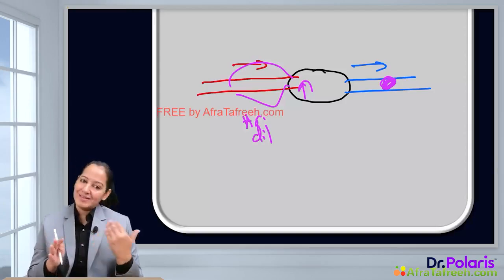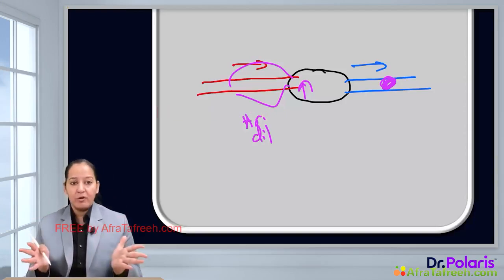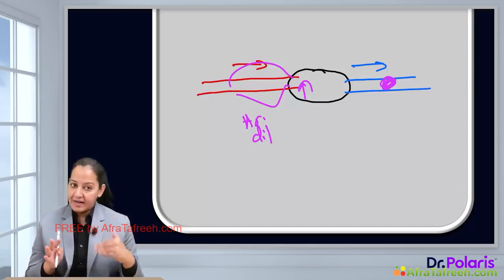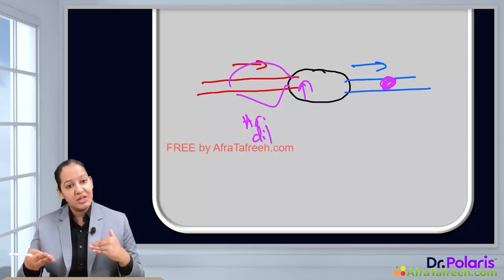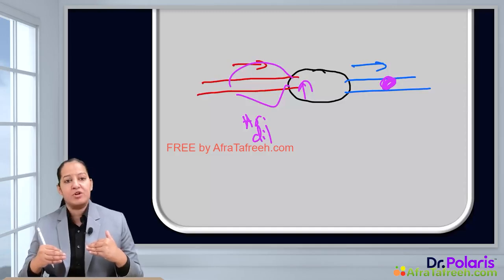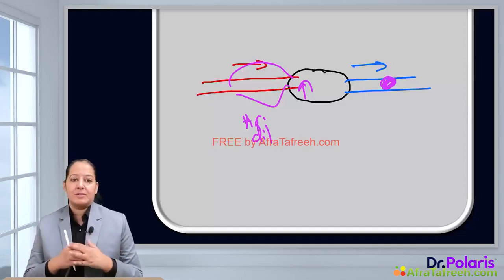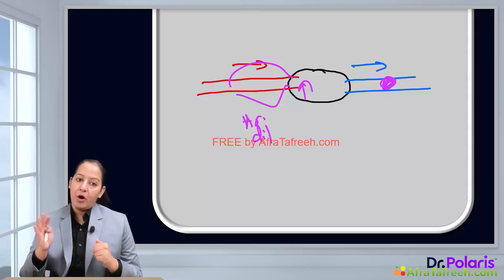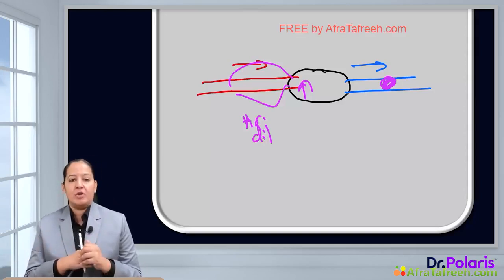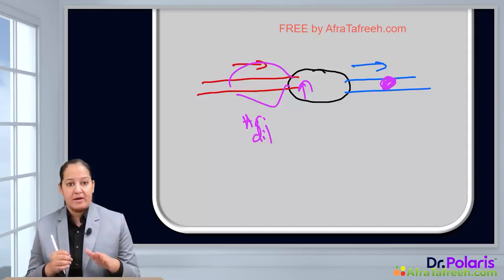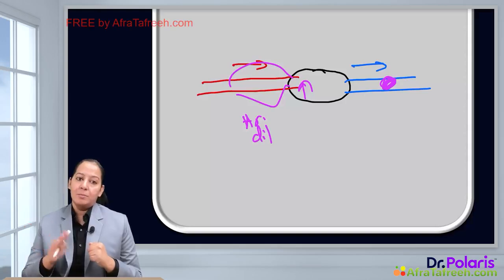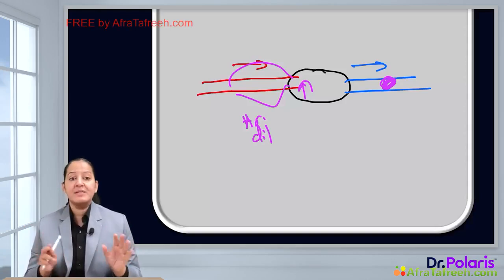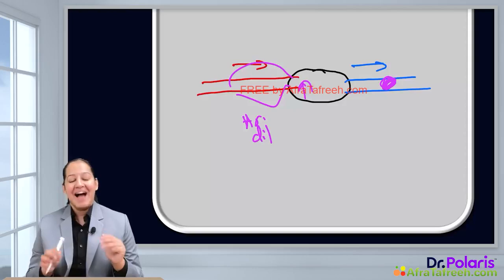So you got what is hyperemia and what is congestion. In both of them, there is increased volume of blood in the organ, but hyperemia is due to arterial dilatation. It is the active process. Congestion is due to venous obstruction, impaired venous drainage, and it is a passive process. In hyperemia, oxygenated pure blood accumulates in the organ. In congestion, impure or deoxygenated blood accumulates in the organ. So in hyperemia, the organ looks redder. In congestion, the organ looks bluish. So those are the differences between hyperemia and congestion. But the common definition is increased volume of blood in the organ.